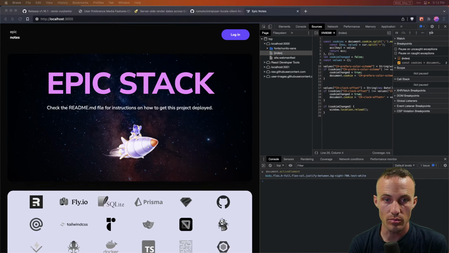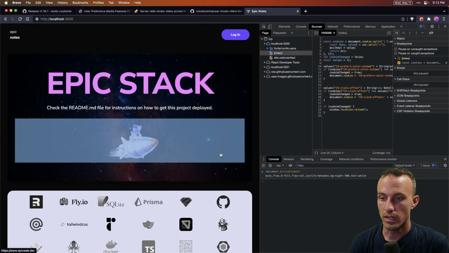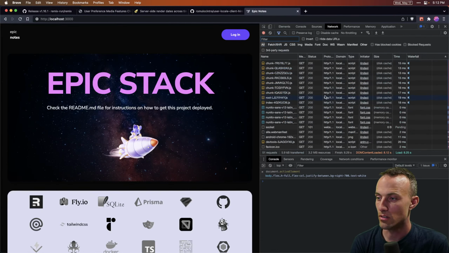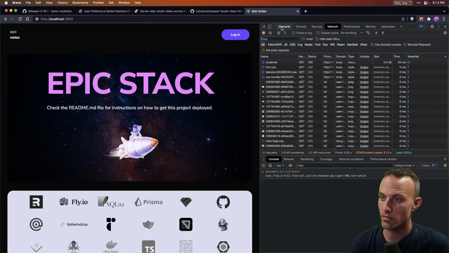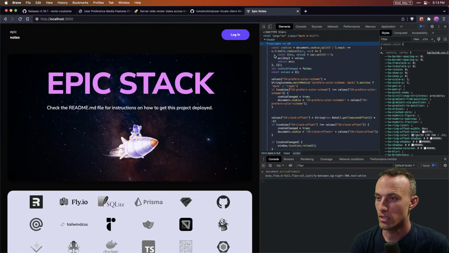How did you make the page wait for the hero image to load before showing up? I don't. I guess it's just loading so fast that it looks like that, but I don't do anything to make it wait for the image. You're seeing me do refreshes, and so it's in the cache, so it loads really fast. But yeah, I don't do anything with that.